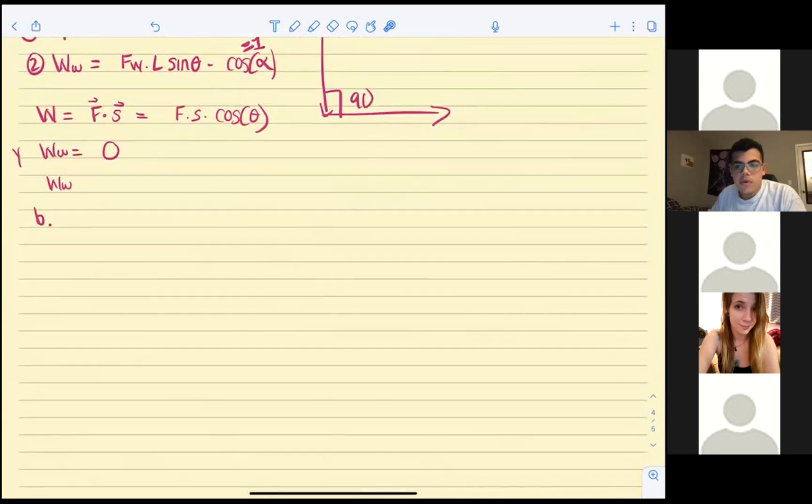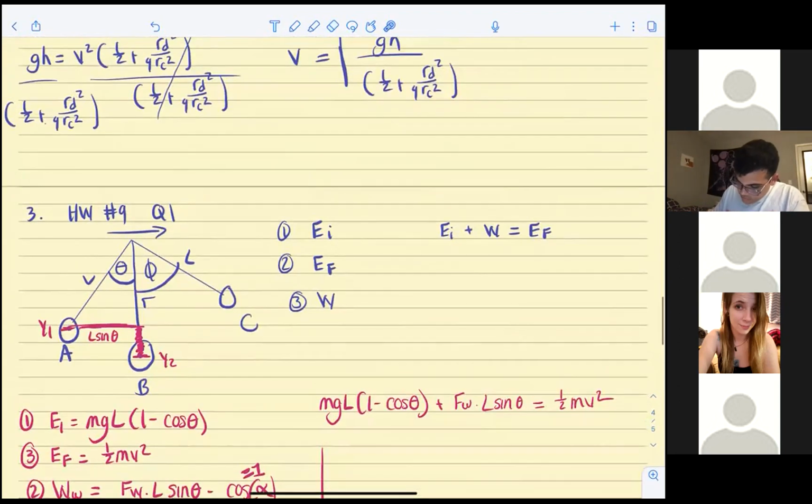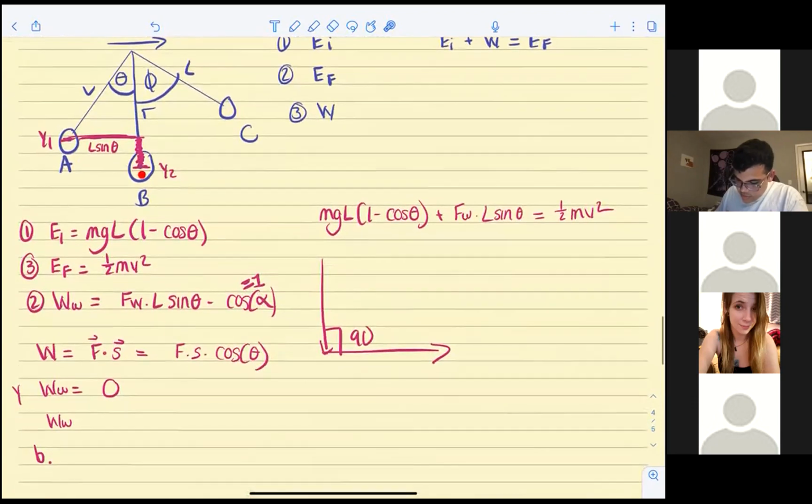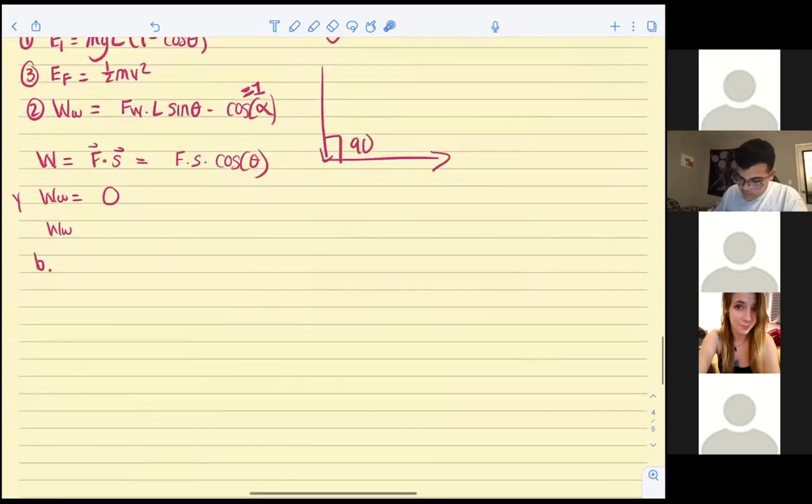So now at one point I had asked, what do you think the approach is going to be here? And somebody says kinetic energy at B and potential energy at C. That works. And what I meant to say is we're going to use conservation of energy. We're going to use conservation of energy for quite literally almost everything, right? Now we're going to say this is the initial and this is the final. Just like with the spring problem, we had the choice of making this or that the initial. It's completely up to you, but let's use this point B as the initial.